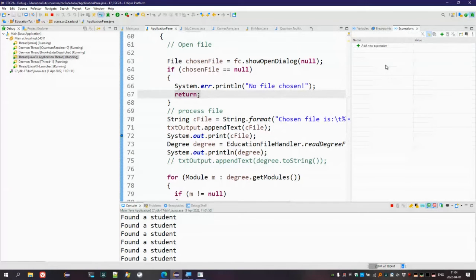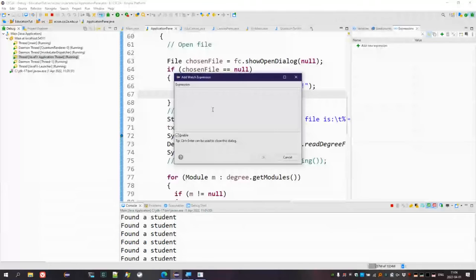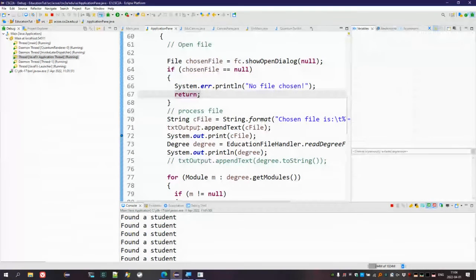And the last thing here is a view on expressions. So you can type out a specific expression, check the answer here. So it could be something along the lines of checking if a file exists without actually writing the code for that inside the program. You could check whether one variable is equal to another variable by adding an expression and then saying what variables you are looking at. So this is only working while the debugger is actually working, but that's something that you can do as well. And this is just the starting of it. This is just the basics. There's obviously a lot more you can do with this.